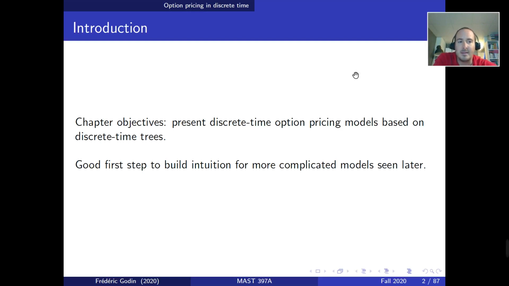And the idea is that we saw in previous chapters that the absence of arbitrage led to bounds on prices of options, but did not specify a unique price. So now what we're going to do in this chapter is we're going to propose additional assumptions related to the behavior of the underlying asset. And then these assumptions will lead to unique possible prices of options.